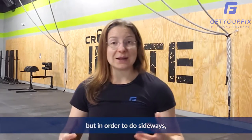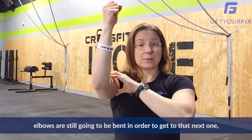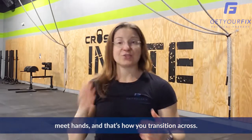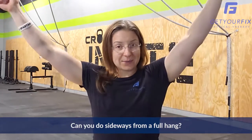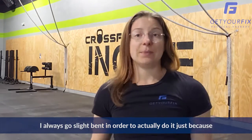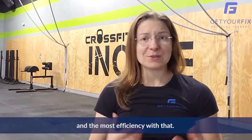But in order to do sideways, we need bicep strength. Because you're in this position, you're going to meet hands, elbows are still going to be bent in order to get to that next one. Meet hands, and that's how you transition across. Can you do sideways from a full hang? Maybe. I've never actually attempted it. I always go slight bent in order to actually do it, just because that's going to be the way that you're going to get the most control and the most efficiency with that.